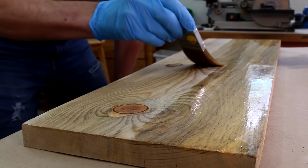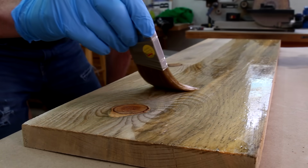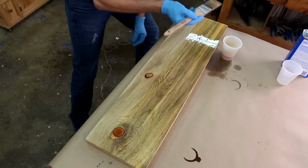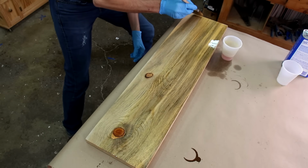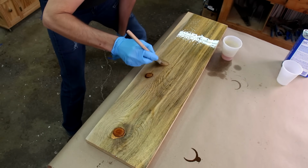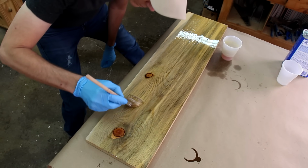Mostly avoid brushing back and forth as if you were painting a fence. Use long, steady strokes, trying to let the finish flow as evenly as possible. Brush slowly and don't stop to take a break until the entire surface is completely covered.